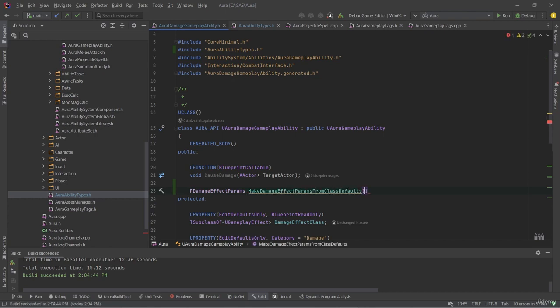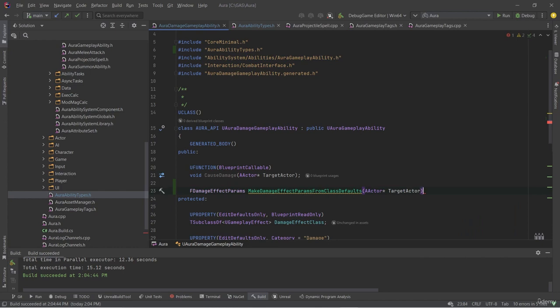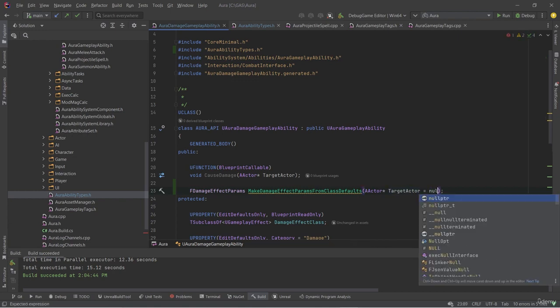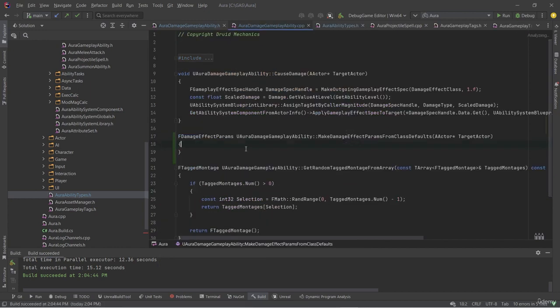And this can take in an A actor called target actor, passed in by pointer. That way, if we already know who the target is, then we can get its ability system component and set any parameters from that target actor. And if we don't know who the target actor is, we can pass in a null pointer. In fact, we can just set this equal to a null pointer by default, and that way it's an optional parameter. So we can generate this definition.